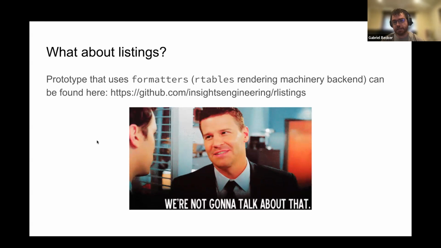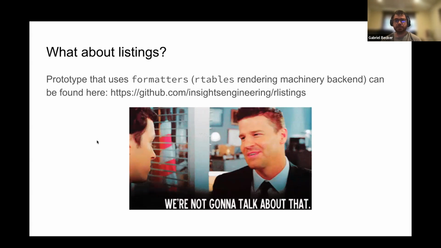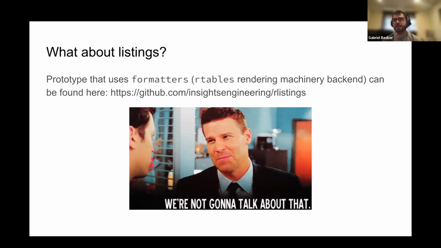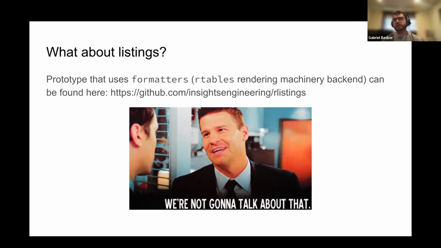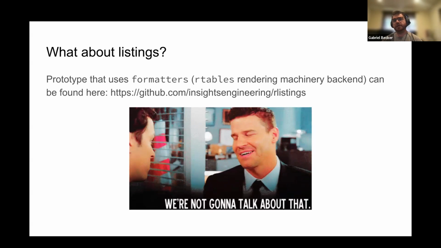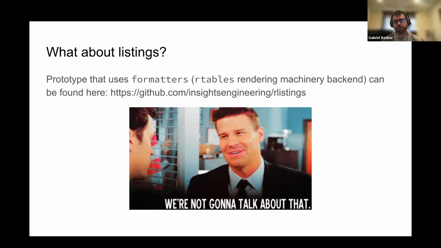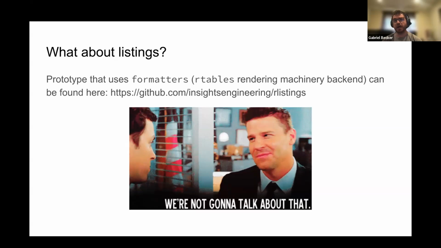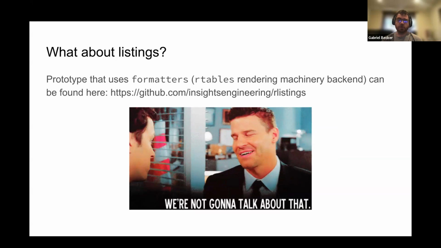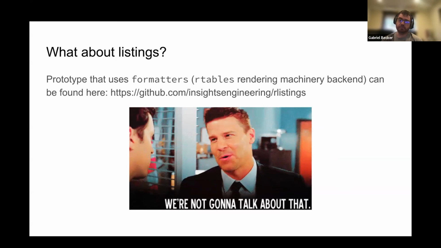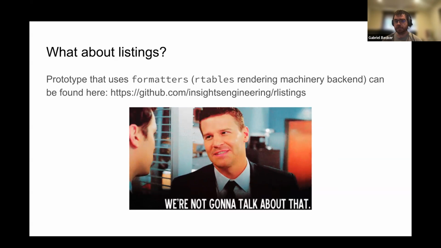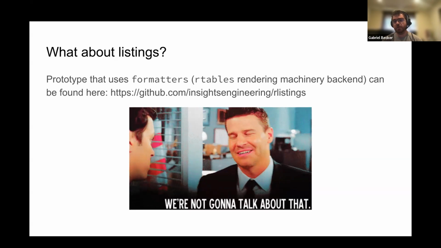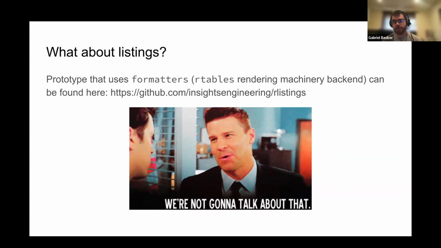So, rlistings. Everyone always wants to know about rlistings. There are aspects of rtables which mean you could technically try to construct a listing, but because listings have 10,000 rows or so, it's going to be extremely inefficient. So we actually do have a prototype that uses the same rendering backend and formatting logic as rtables, but is more efficient and simpler for listings.